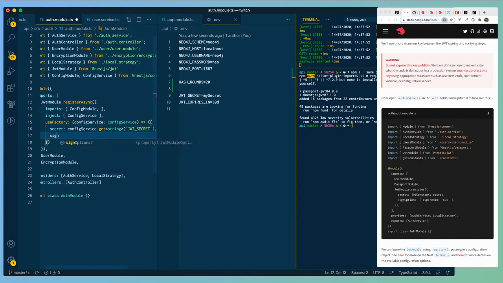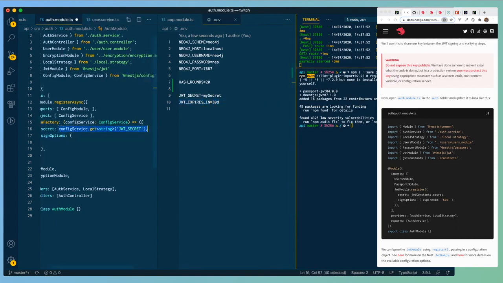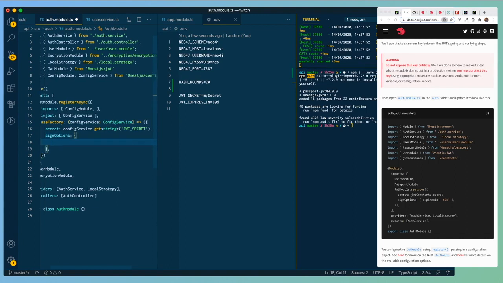And then for the sign options, what I've done for this is I've put the expires in to be 30 days. Just because, you know, when I log into, for example, Netflix, it's kept me logged in for months. But essentially, other than that, what we could do is create, for example, a refresh token. But for now, we won't worry too much about that.